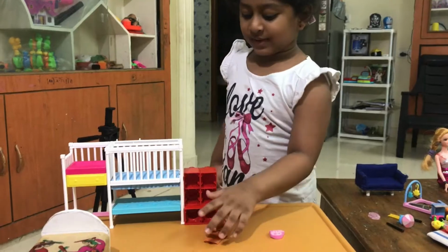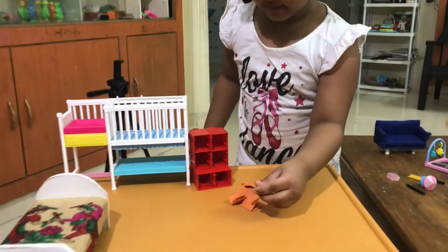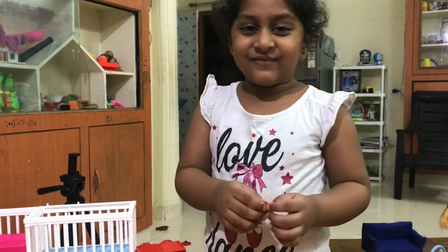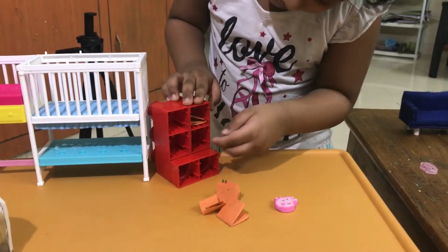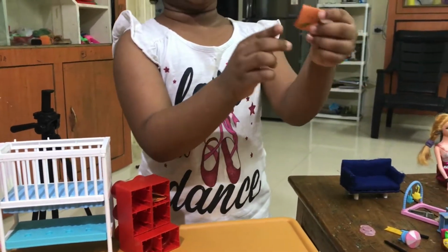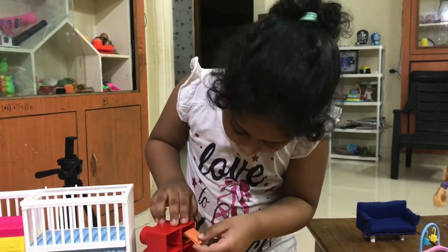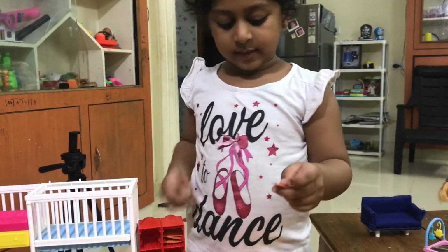Oh, here are the books. Let's put the books. Let me just turn it. Let's put it there. And now we can pull out this amazing heart book. Let's turn it around. It has two hearts, but I didn't color this. But it's okay. Let's put the first book. Yes, first book. This amazing book. It has nothing, but look at this ball pen. I just don't know what the pen is here. It looks like a carrot, I don't know. It's okay. Put it in. No, I'm gonna put this book.